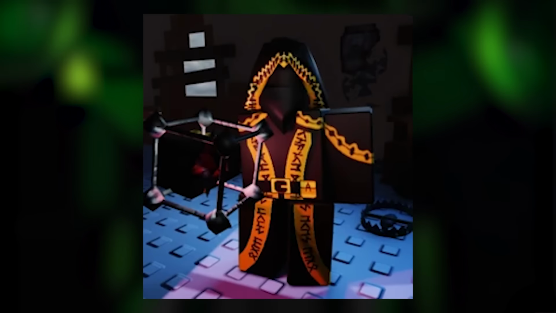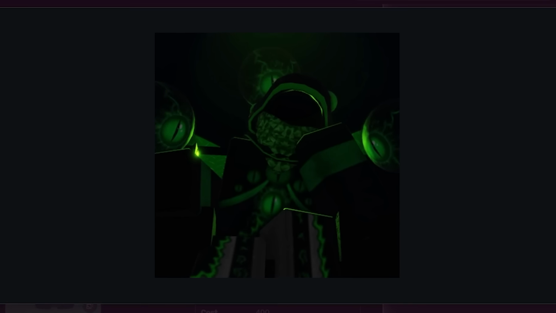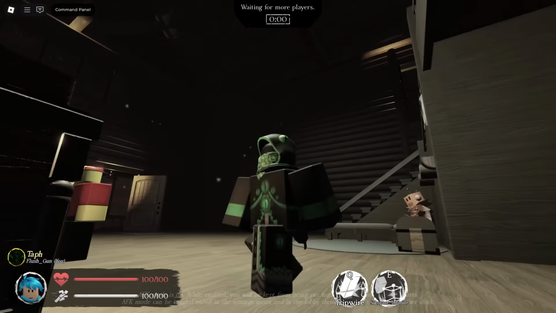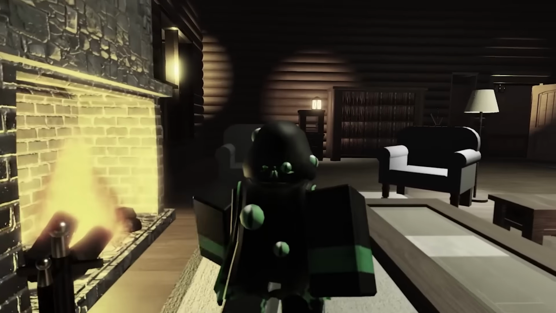So TAPH has an underwhelming amount of Forsaken skins. He's actually my favorite survivor in the series, and some interesting skins he has here is the Overseer skin, where it gives him all these green robes. He's got a whole bunch of green eyeballs just looking at you. Yeah, they're just kind of all over his body.